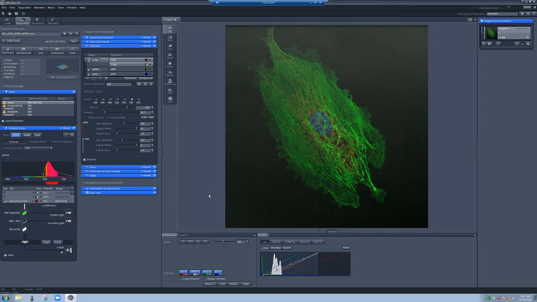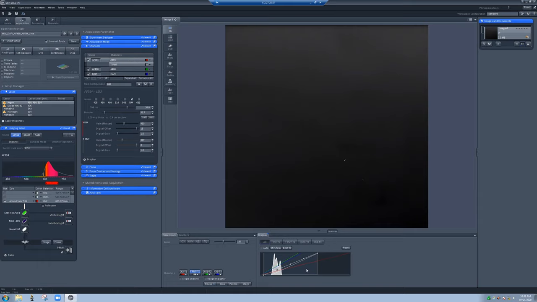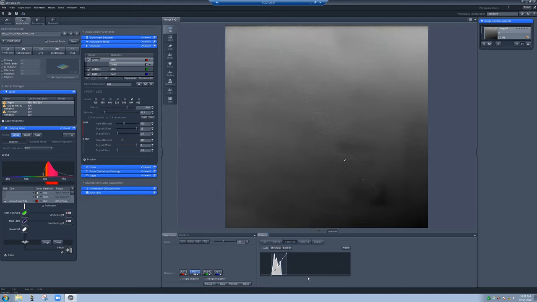So the example I have here is with the 40x oil objective on a sample that has three channels, three fluorophores of staining. We have actin in green, mitochondria in red, and nuclei in blue. And I've also set everything up so that we have a transmitted light channel, which you can see here, barely, which shows you the morphology of the cell. So we could probably tweak this, there we go, and get a little bit better what the morphology of the cell looks like.